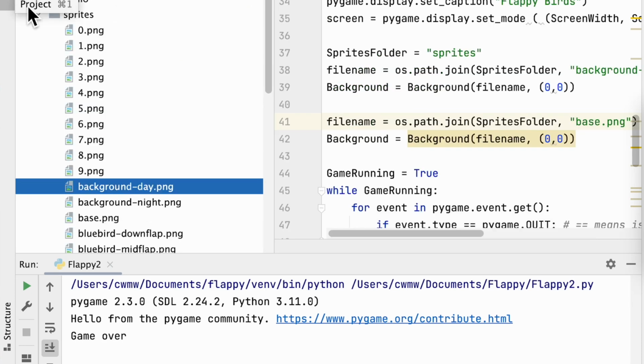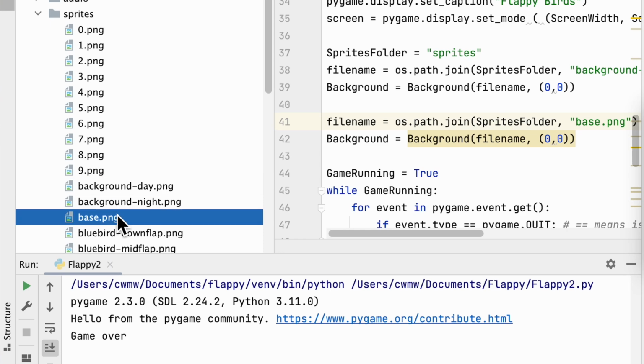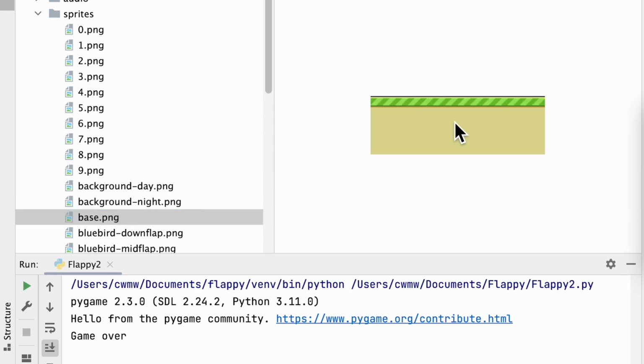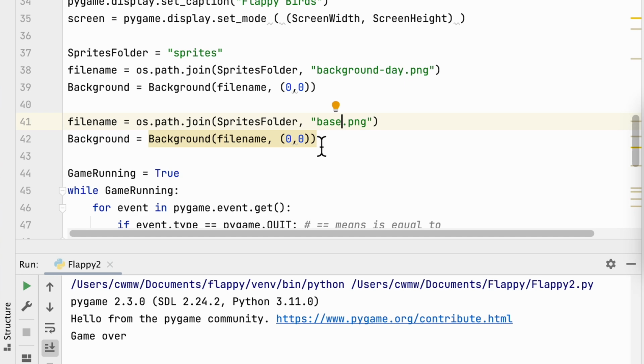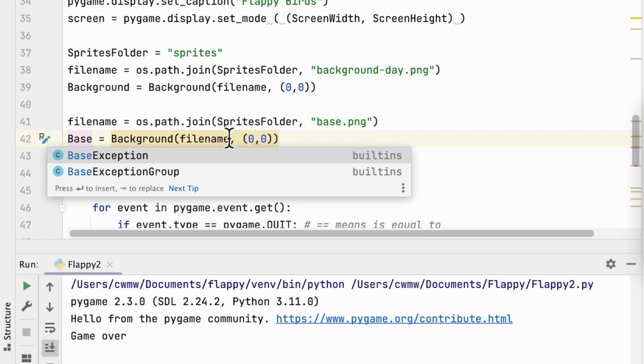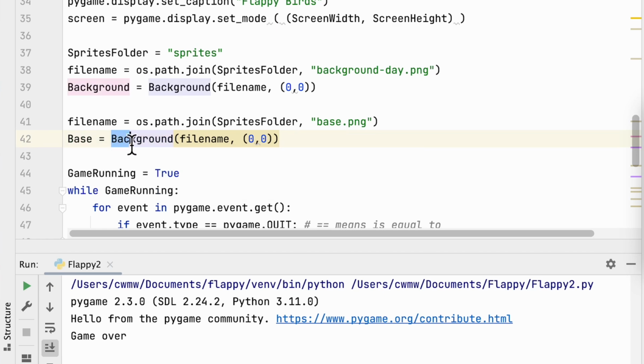And if I look at base.png, it looks like that part. So there's base.png, and I'm just going to call this base equals the foreground, the file name, and 0, 0, but we really want that to go down 400 because it's going to sit there at the bottom.